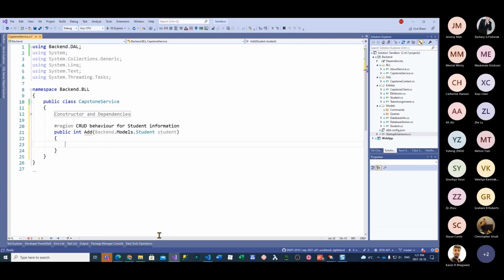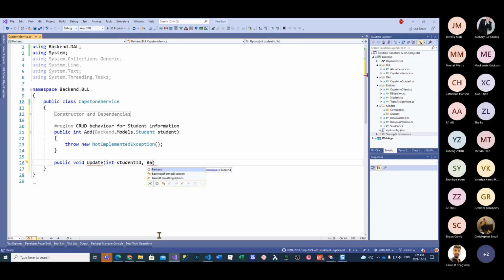That I'll just temporarily have a throw new not implemented exception, so it compiles. And then I'll do my other ones as well. Public void update, where I'll pass in an int student ID and a backend models student.